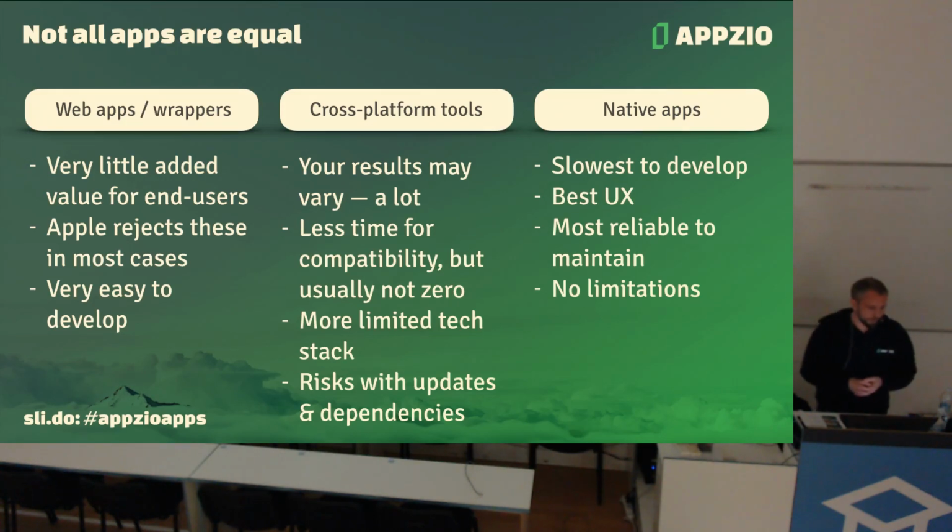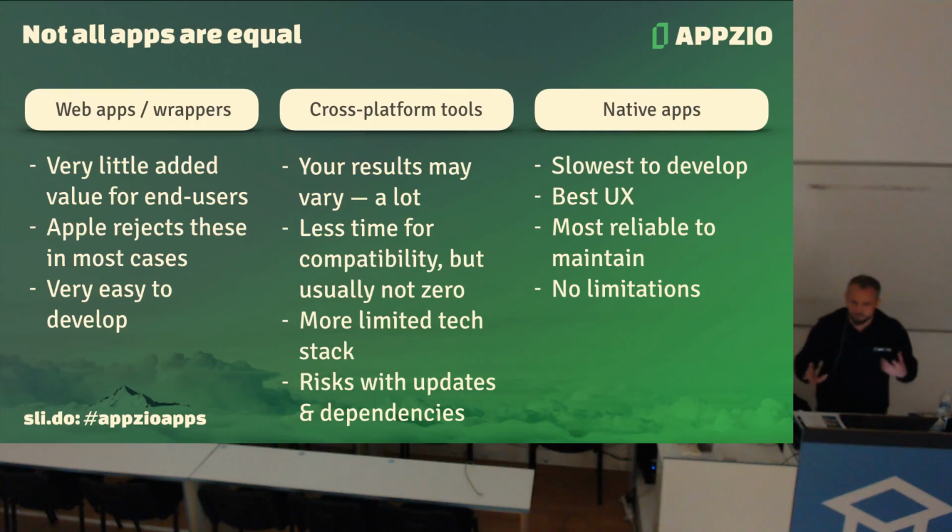As said many times, with native apps, you need to spend more time developing them. But they're also the most reliable to maintain. Normally, if your app is developed well and there's an OS update, you really shouldn't have to worry about that. Of course, over the years, if you want to keep it there for many years, both Google and Apple clean up the stores. So if you have 32-bit applications still on the iOS store, they are pulled out from there.